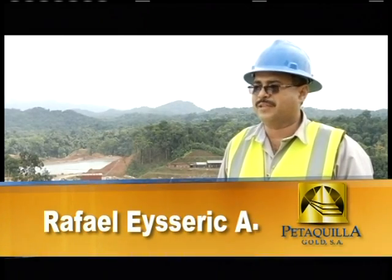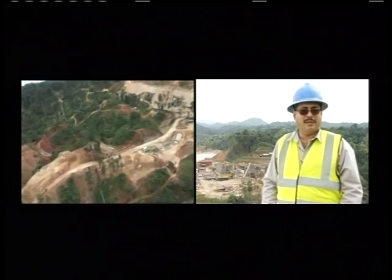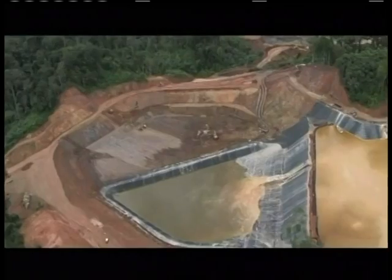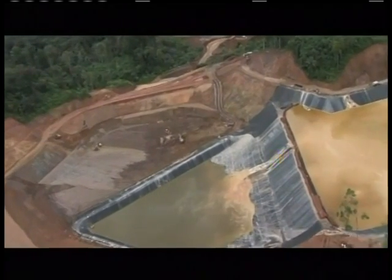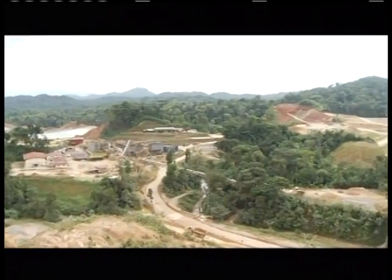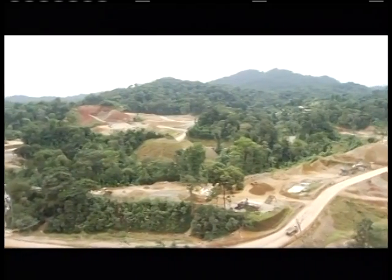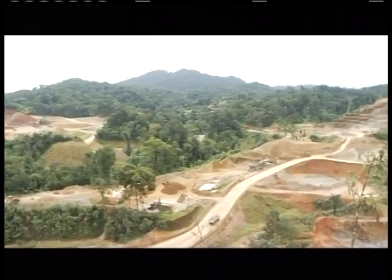As you can see at the mine, we have been allowed to work upon 100 hectares, and the open pit, along with the tailing pit, is a smaller area than that. This is so because we have structured the growth of the size of the plant based on our needs. As you can see, the open pit is not built all at once. It is built in a tiered fashion in order not to affect the environment directly.